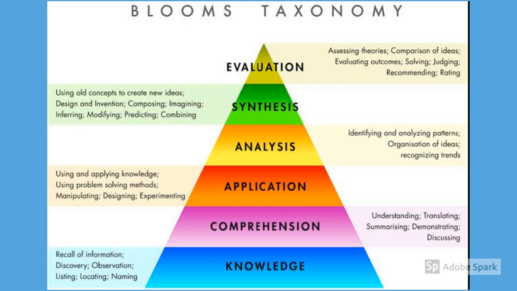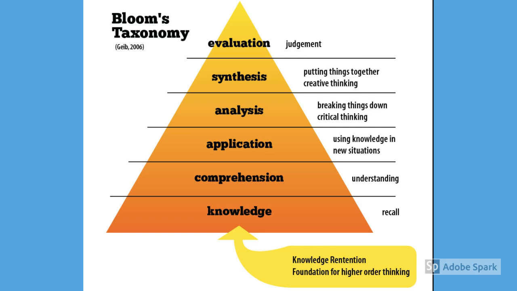Application objectives require students to use knowledge or principles to solve practical problems. An example would be using knowledge of the relationship between temperature and pressure to explain why a balloon is larger on a hot day than on a cold day. Analysis is breaking down complex information or ideas into simpler parts to understand how the parts relate or are organized. An example would be identifying the main idea of a story.